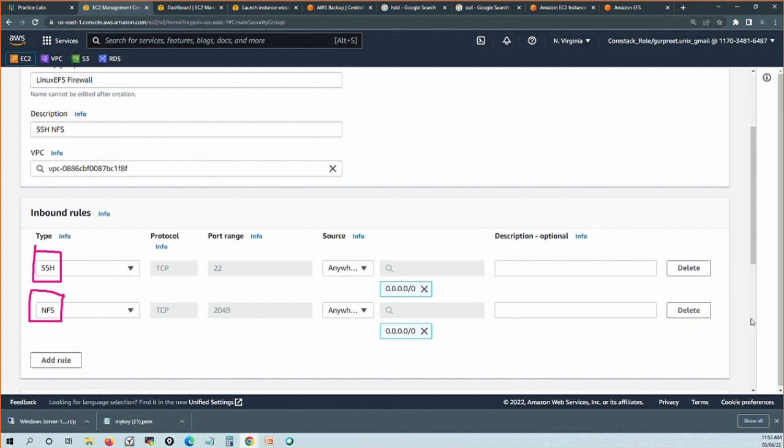Now, when we create the Linux machines and the EFS file system, we are going to use this firewall rule. Is this good? Are you with me on the screen?